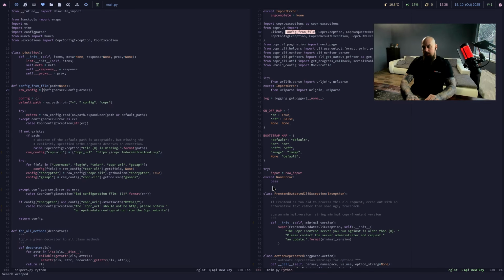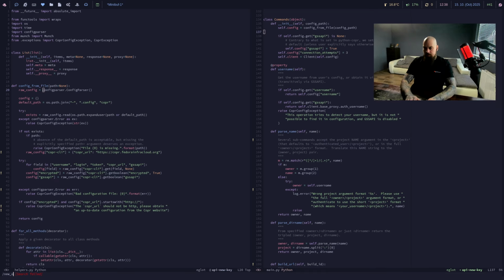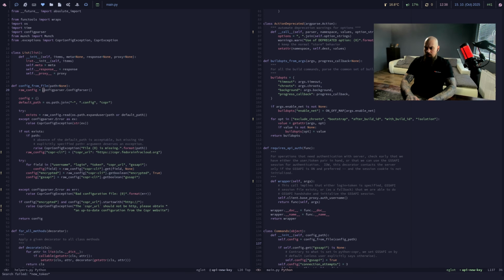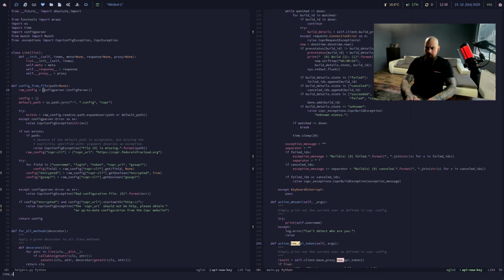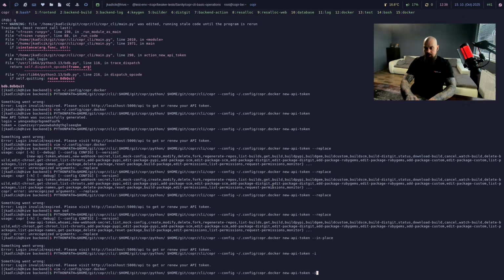Now let's go back to our new token. A new API token to our function in the command line tool. And this is going to be, of course, if args in place. I think this is the correct one. So let's test this.